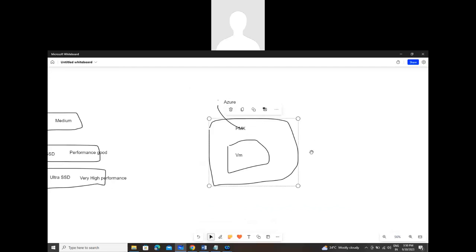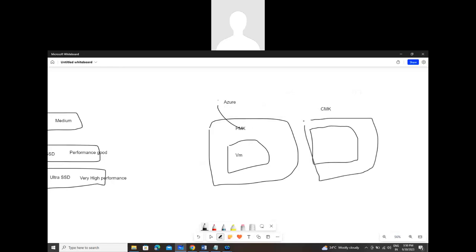Okay, another concept is there, that is CMK option, customer managed key. Who will be encrypting this machine? We will, as administrator, we will be encrypting the machine with CMK, that is customer managed key. When you encrypt, some keys are required.